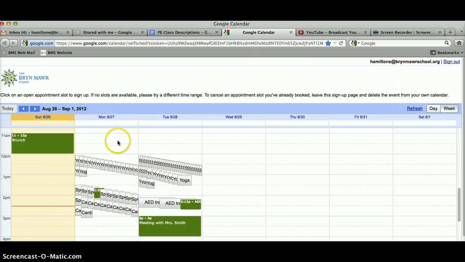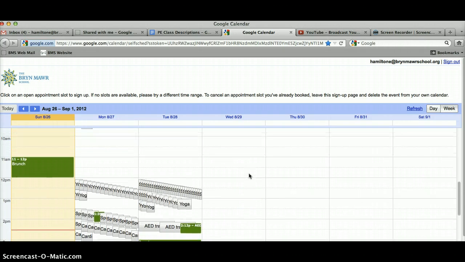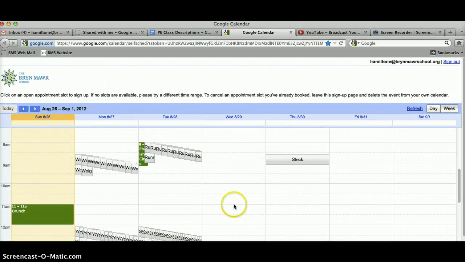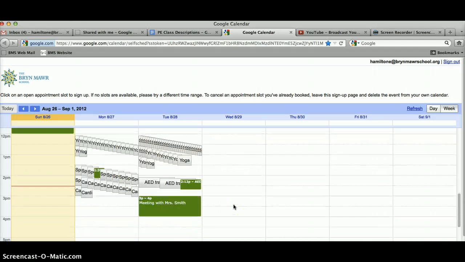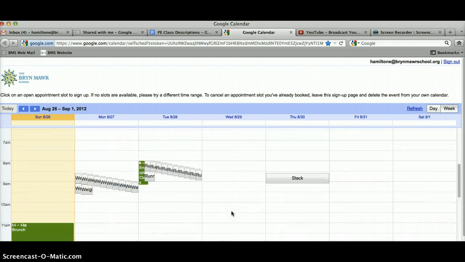As a note, the rest of the student population will not see what you personally have on here. They're just going to see the classes and then whatever they have on their personal calendar. So I've signed up for that class, and I scroll through and I look, well, I also have some free time on Wednesday to sign up for a PE class, but if I look, there are no PE classes offered, or all of the PE classes are closed. Therefore, there's no appointment slots.